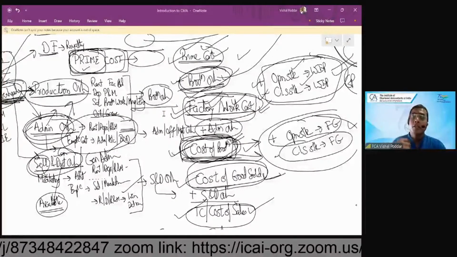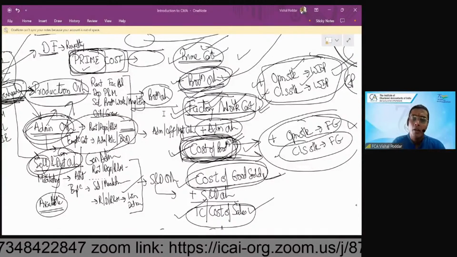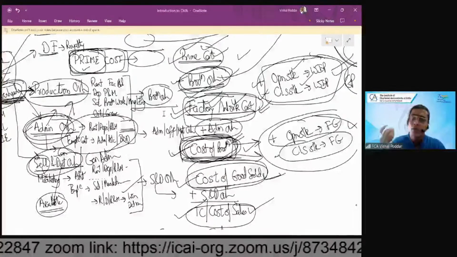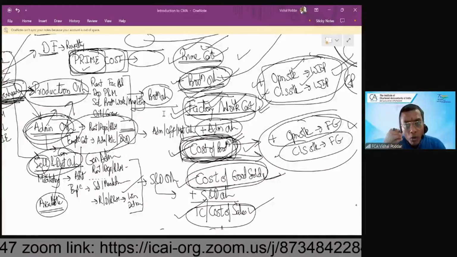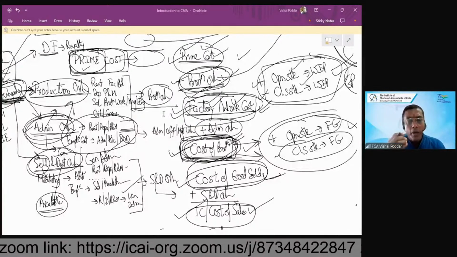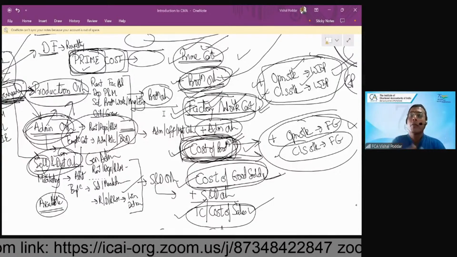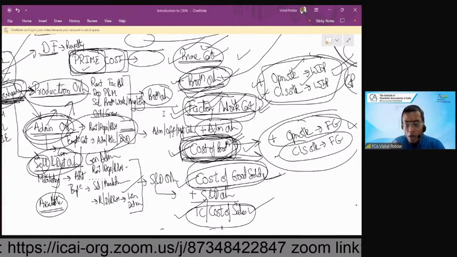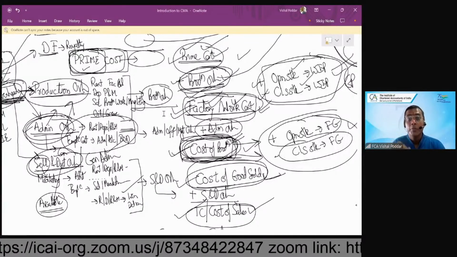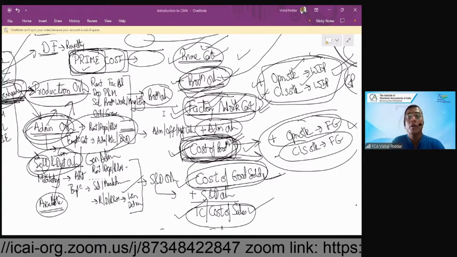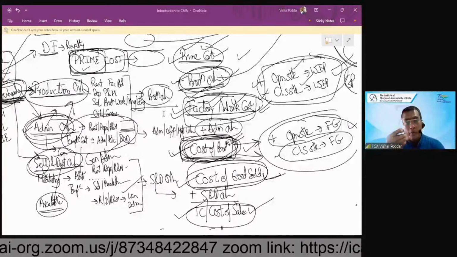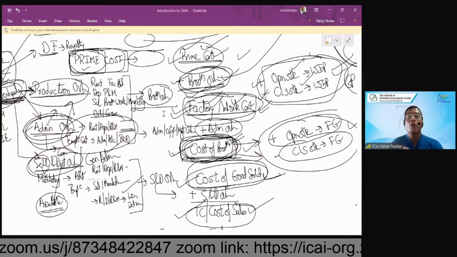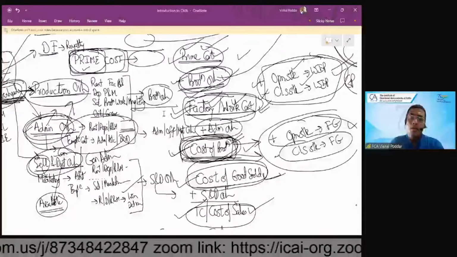If your estimate is disastrously wrong, you fail. No problem. Next time you again reappear and you pass. So same thing is costing, because without estimation, nothing can be done in any business activity. Forget about business. Even our government is presenting a budget. How? It is taking some estimates. It will now start preparing estimates. The budget is prepared as early as November and December. It is presented in February, but the preparation starts earlier, and they have started taking estimates from all the sections of the society and economy.